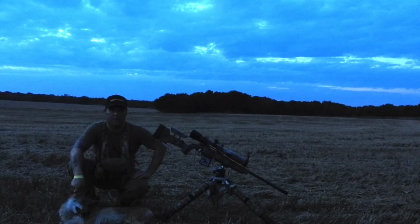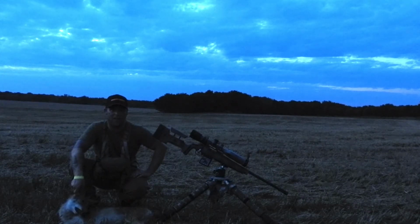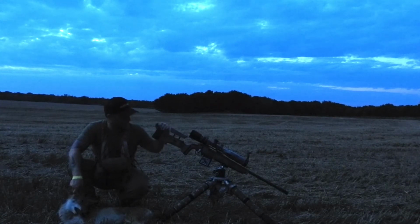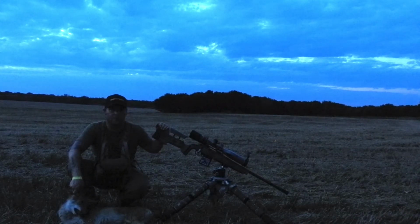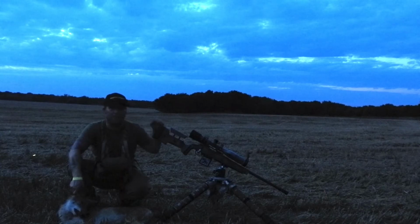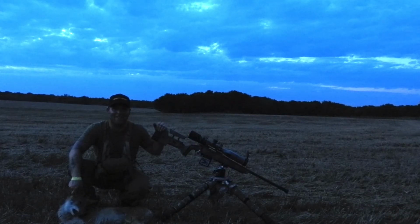Just make sure you're not shooting in any direction that the farmer's at, but there'll be coyotes out there bebopping around. The old Gar Wilderness Carbon did the trick. I think, what, 462, 470 yards. I'll have to go back and watch the footage. So pretty awesome though. Just walked up to the field, sat down, and out she walked.